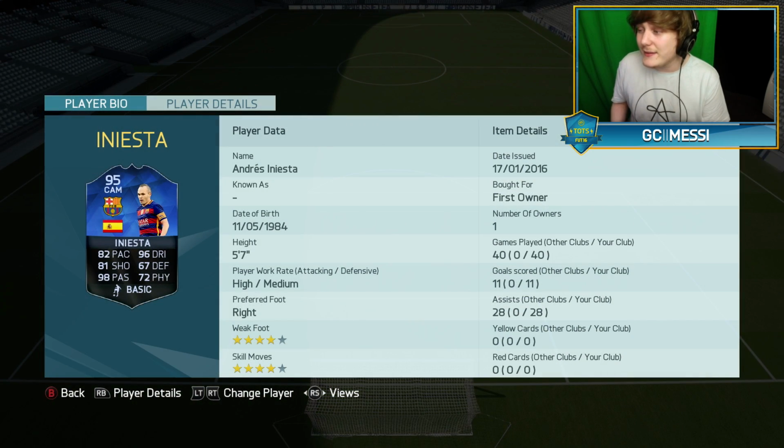And the final one, I mean, this guy says it for himself again, a team of the year Iniesta. I wouldn't have used it at the team of the year if I hadn't already had him in my club. In fact, he's a first owner, but I've used him a lot and he's incredible.